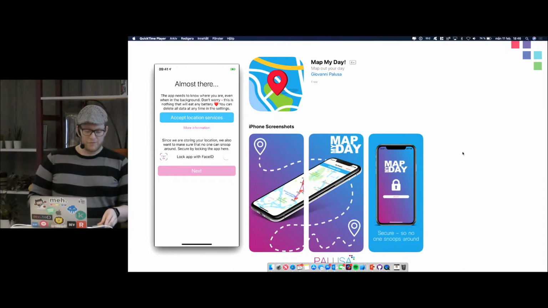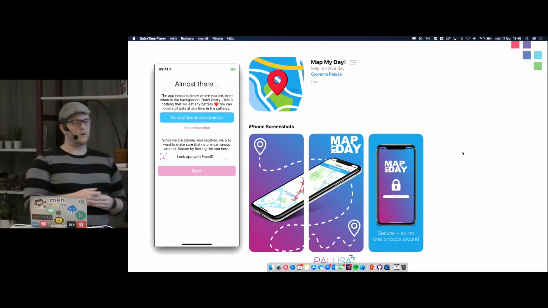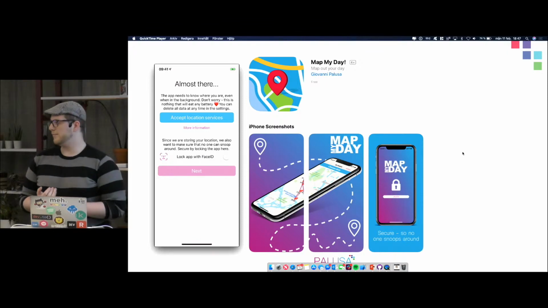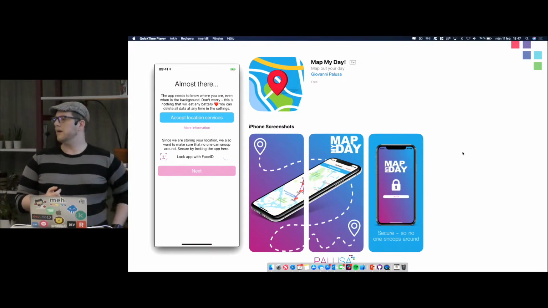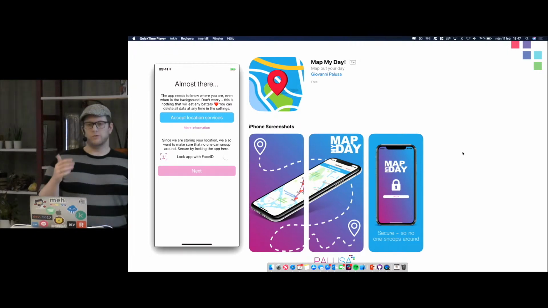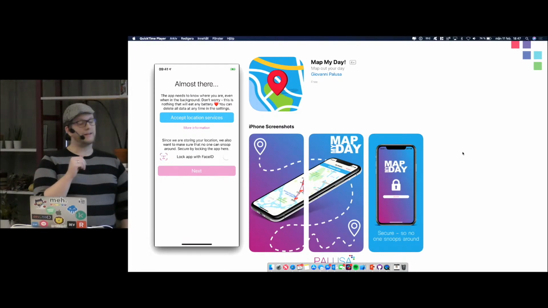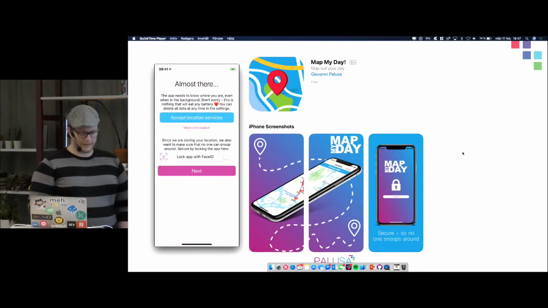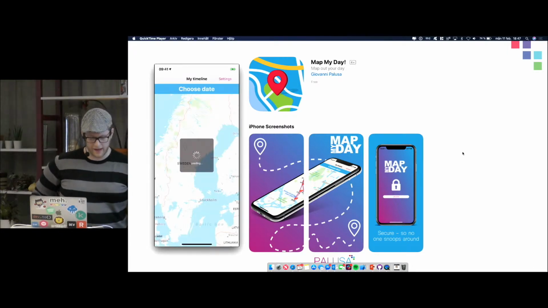And before I let the user in, I wanted them to accept location services. Since I'm fetching the data in the background, you have to allow background usage, and Apple doesn't allow you to only require background usage anymore. So if a user chooses something else, I just block them out and send them to the settings so they can change it. If I go to always allow, the next button is lit, and I can go in the app.